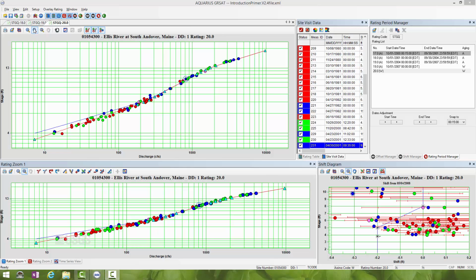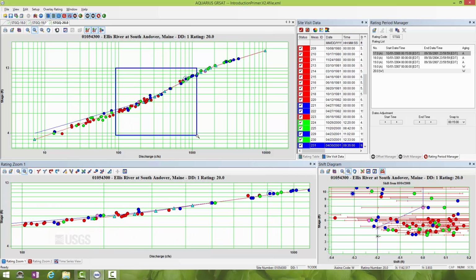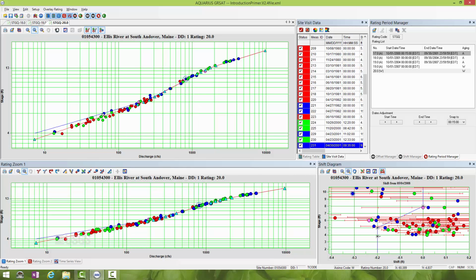So if I clicked on zoom 1, you can see down below I'm zoomed in. Again, here's what I'm zoomed into. And if I click undo zoom, it goes back to that full view look. I already covered the zoom 1 and zoom 2. Here we have a sheep. It's the clone rating button. You're going to see that in action in many of the other videos of this HydroTube series, so I'm not going to cover it here.